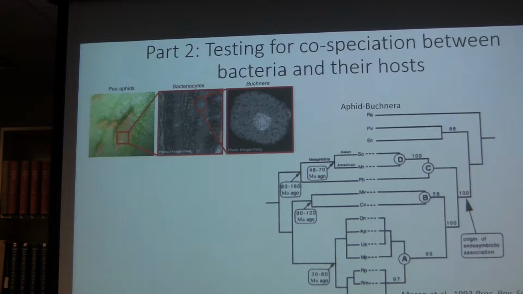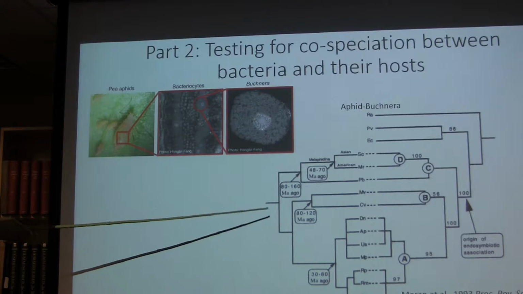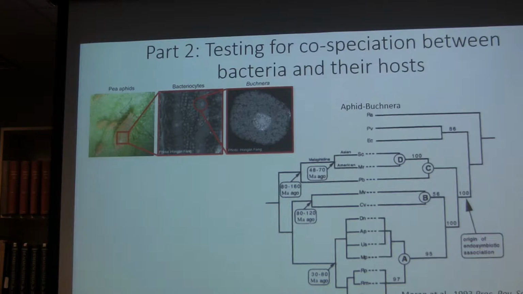So, excuse me, I should probably say just as background, aphids harbor inside them these specialized organs called bacteriocytes, in which live Buchnera, which helps aphids generate essential amino acids from their sap-based diet, which is pretty much deficient in all the things you need to survive. And so it's a pretty remarkable system. And so this is extremely strong evidence that the bacteria are evolving in response to their host speciation, right? It's hard to think of another explanation for this pattern of co-speciation.